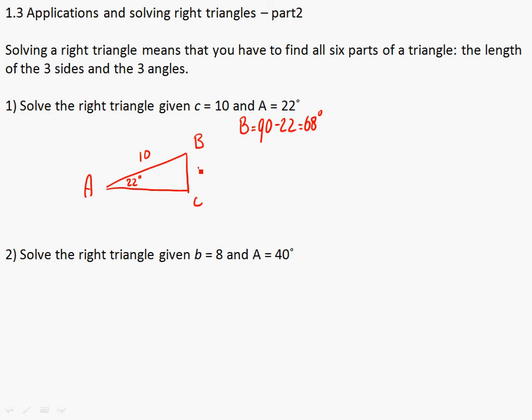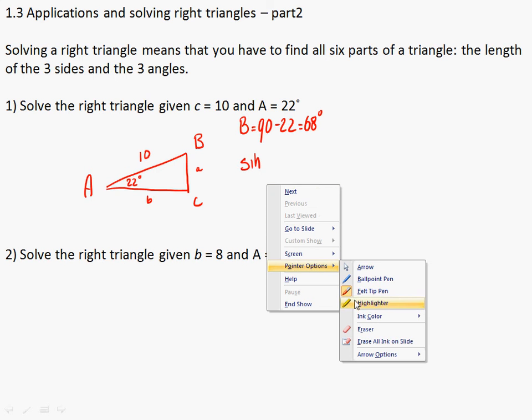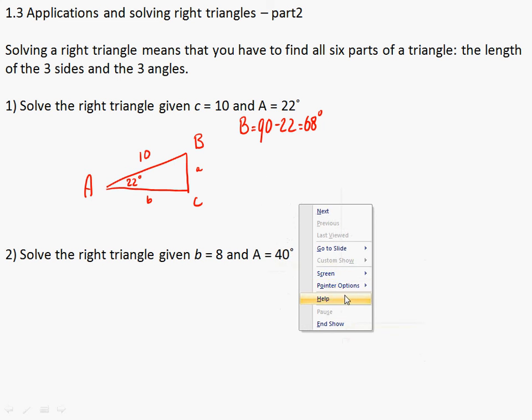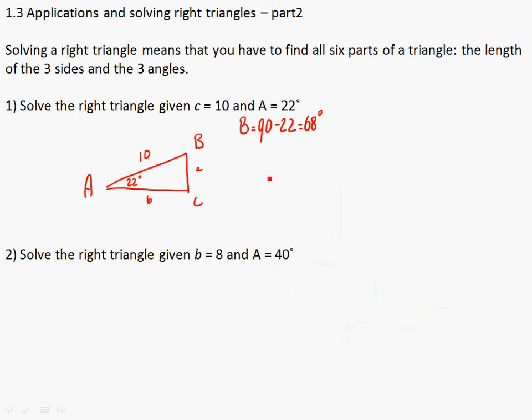And then how can you find either A or B? Keeping in mind that you're given the 10 and you're given this angle. So to me, it becomes this kind of a problem. I went ahead of myself there. Looking from angle A, if I want to find side A and I want to use the 10, A over 10 is what for angle A? Opposite over hypotenuse, so the sine of A would be this, right? And you have A, so you can solve this. So then put it over 1. So then A is 10 times the sine of 22.